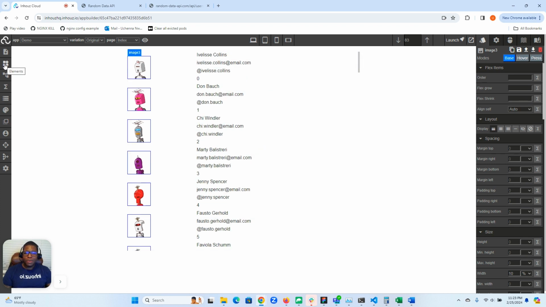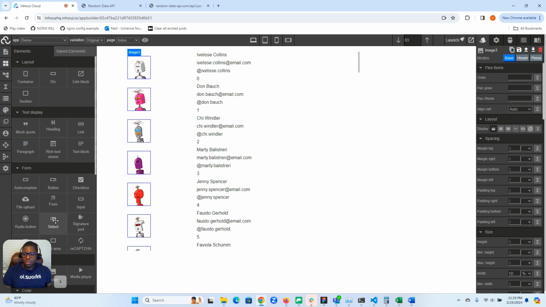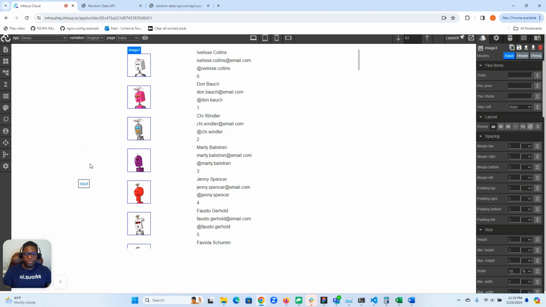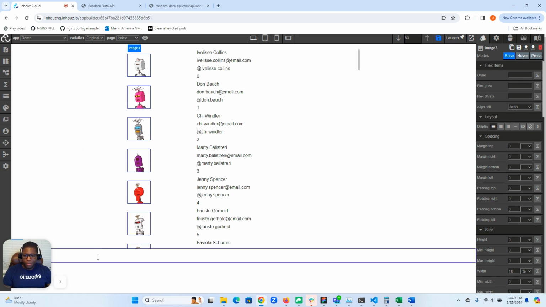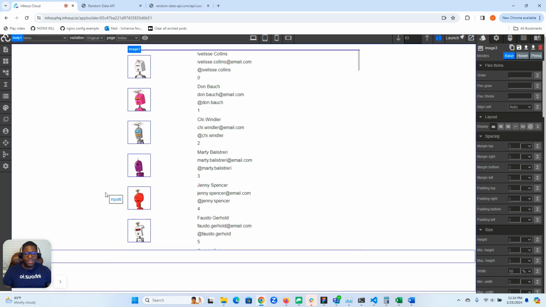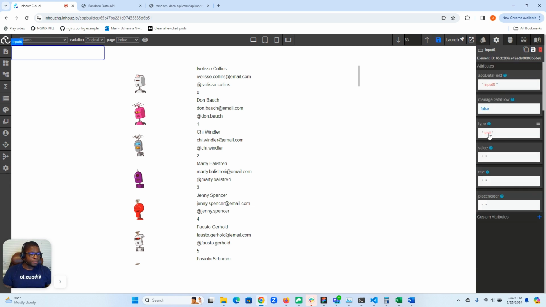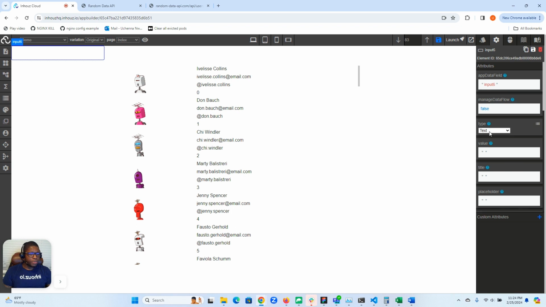So let me just go ahead and demonstrate what I'm talking about. I'm just going to drag an input into our application. I just dragged it and I did not drop it properly. Let me just reposition this. As you can already see, I'm already dealing with some performance issues because of how massive our data set is. I'm just going to drag and drop that at the top. Going to change that to a size of, let's say, 20%. We're going to make this a number, so change this to type number.